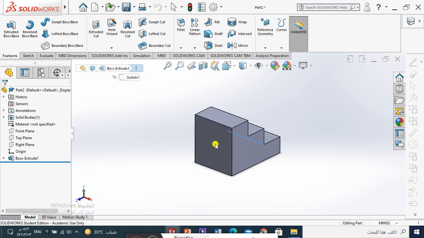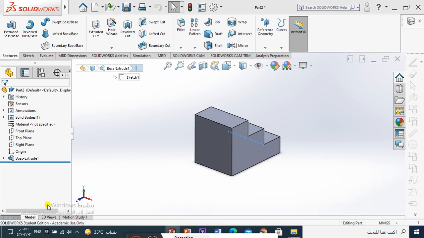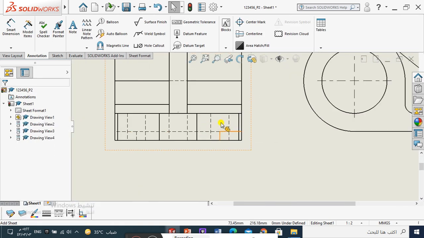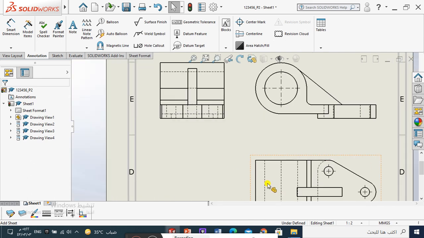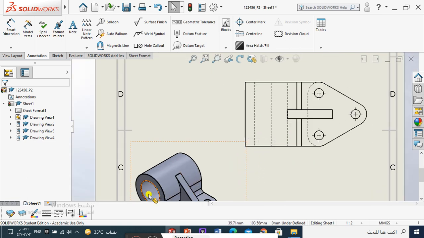So this is how we add the dash lines in SolidWorks. As we can see, we have here, for example, empty holes. Okay, we have also these two parallel dash lines, which means that we have a hole here, which is this one.